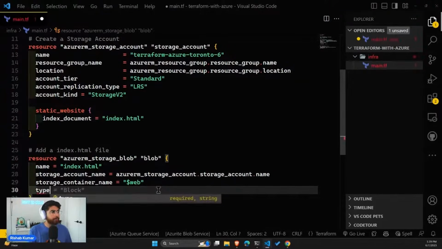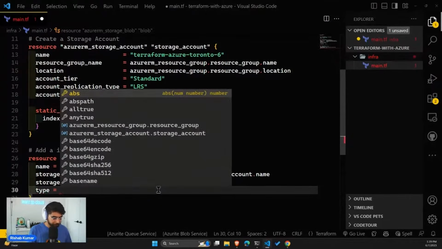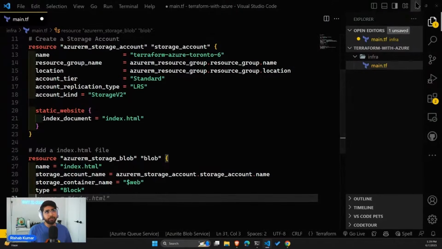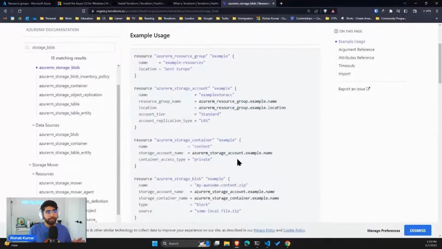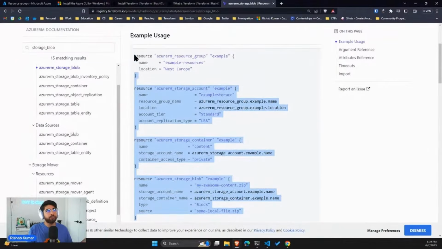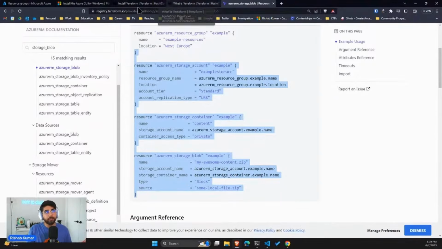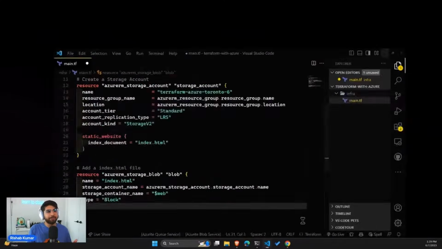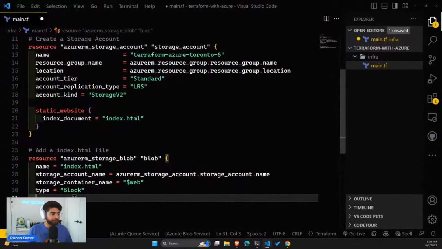We'll have a type, which will be block. Again, this is all that I'm referring to here, and also the blob documentation or the storage account documentation on Azure. It's nothing that I can bypass. I have to give those properties a type and a name.